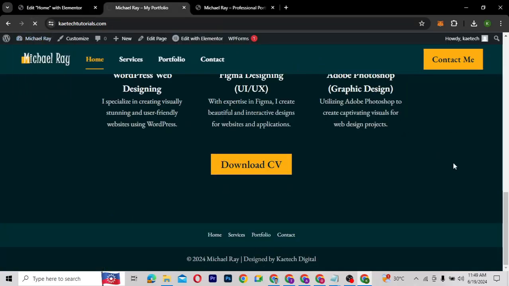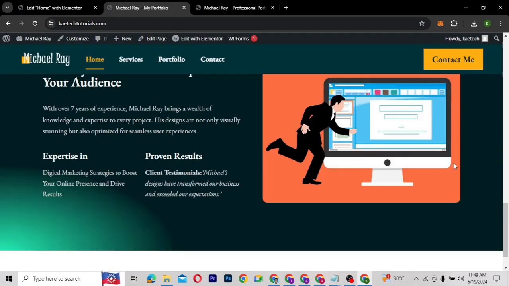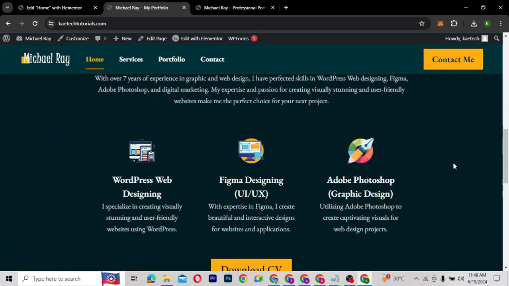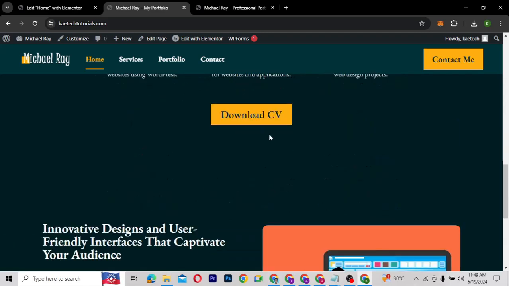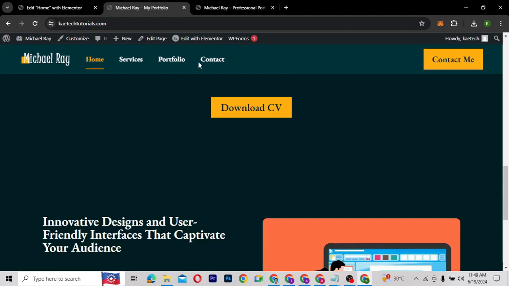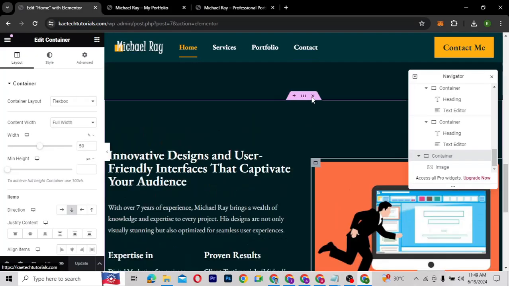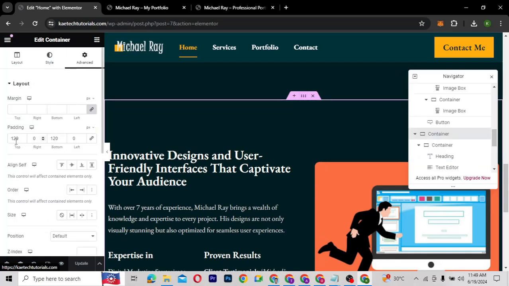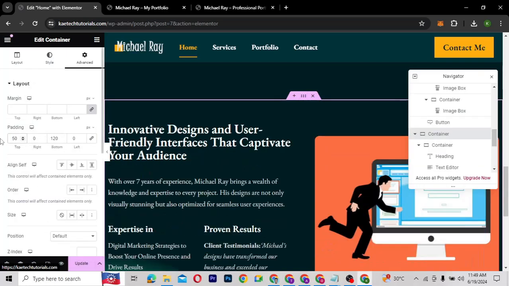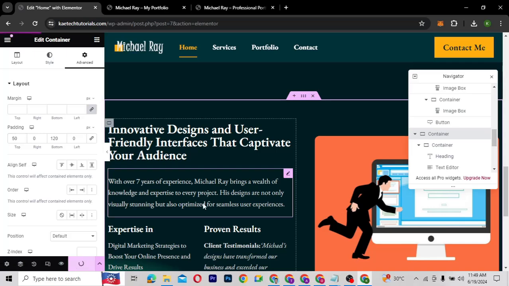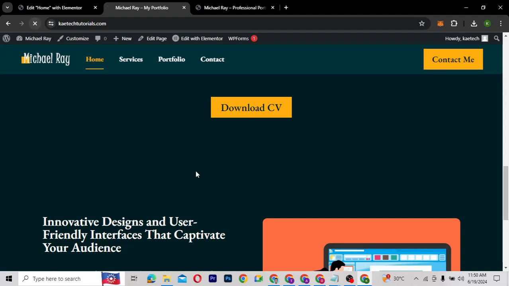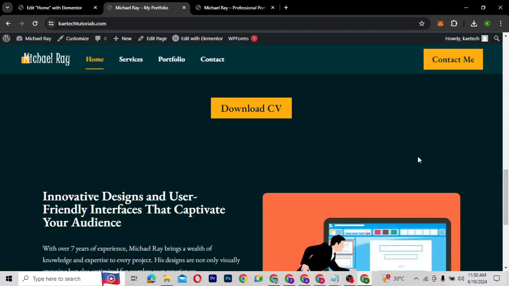Now if I come over here, let's see how the website looks like now. Alright, so now you see this is how our website is looking. It's looking still good, still fine. Okay, but there's too much space over here. So what we can do is we can just decrease the space over here. So I'm going to go to advanced, and then instead of 120, I can give it like a 50 or so. Okay, so that the space will decrease a little bit. So let's go over here, click on refresh, and as you can see, this is how it looks like.